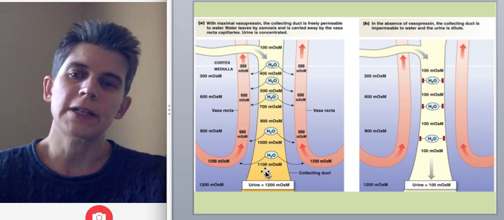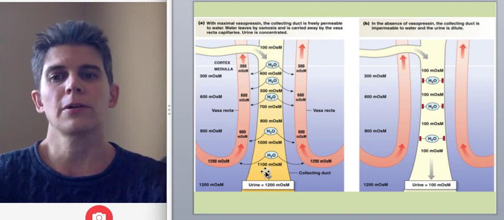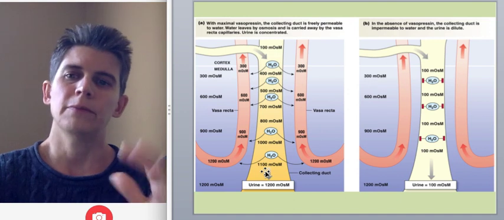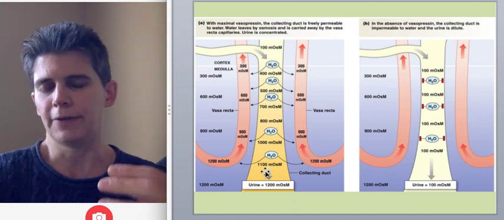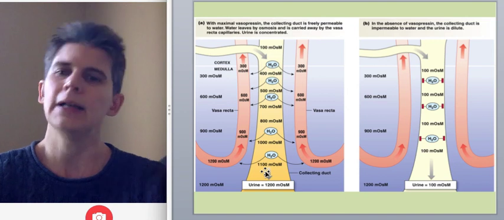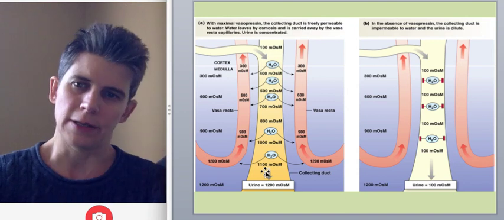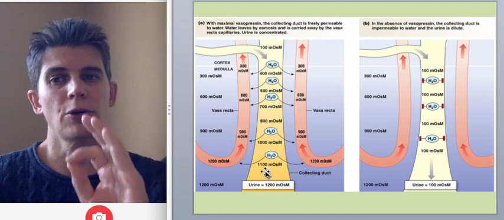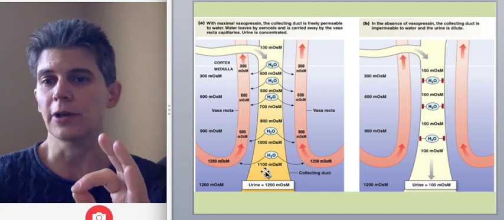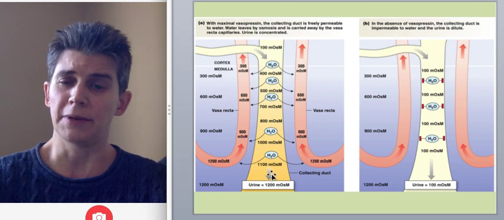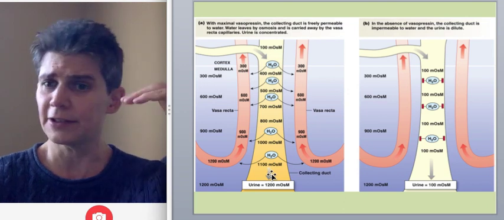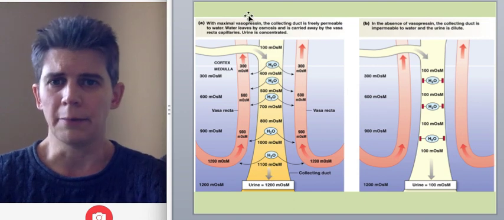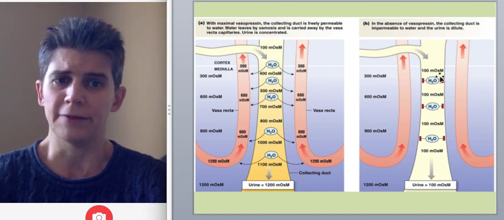And so when you're very dehydrated, you can produce a urine that's 4 times as concentrated as your blood, which typically is a very yellow and often almost stinky urine, right? And that retains the water that you need inside your body. So how concentrated the filtrate is at the bottom of the collecting duct depends on your state of hydration, and that signal is carried by the hormone vasopressin, so it's quite variable.